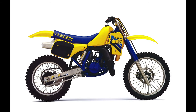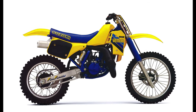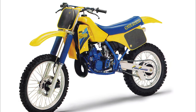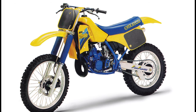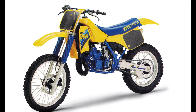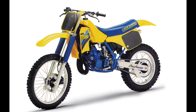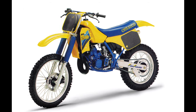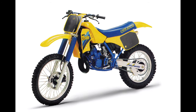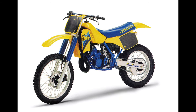Overall, the 1986 RM250 proved to be a massive disappointment for Suzuki's fans. The enthusiasm for the all-new machine quickly turned to bitter resignation as the RM's performance deficiency became readily apparent. After years of dominating the suspension category, the RM plummeted to the bottom of the standings in 1986. The new full floater was harsh in action, the forks were wrist-busting, and the new power valve motor failed to deliver on its promised torque — nearly everyone thought the older, simpler 1985 motor was actually better. In the end, it was only the RM's handling that failed to disappoint. Slow, cobbly-looking, and poorly suspended, the 1986 RM250 stands as the low point of Suzuki's performance in the 1980s.